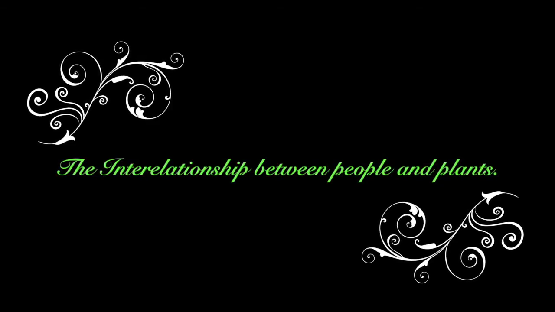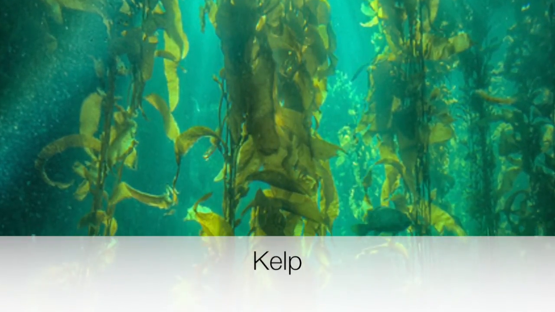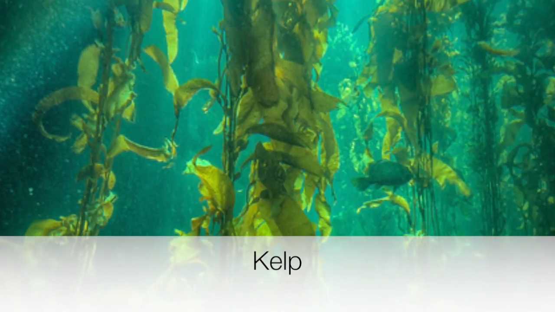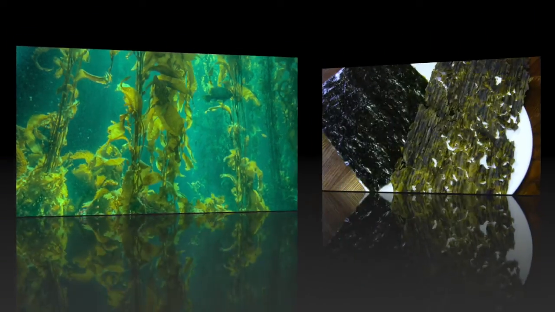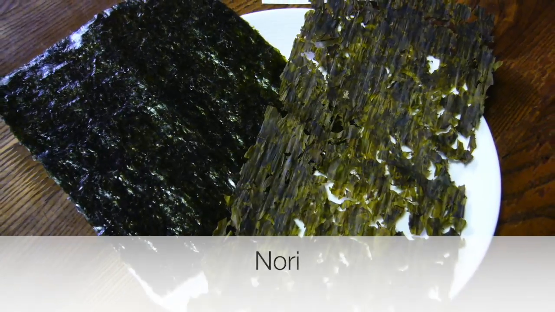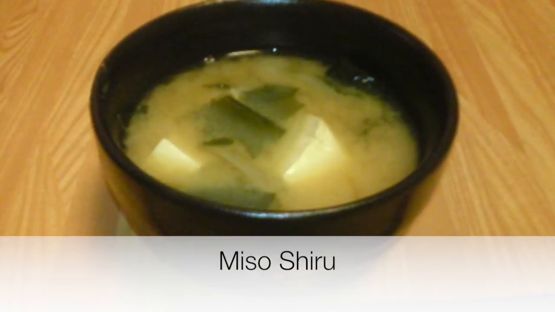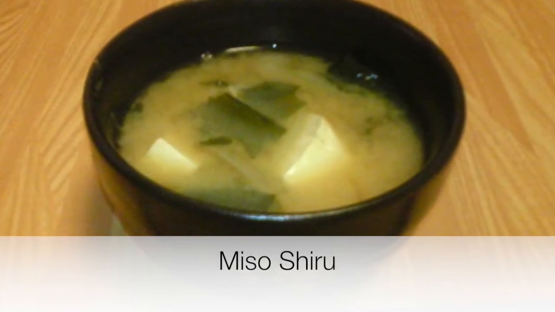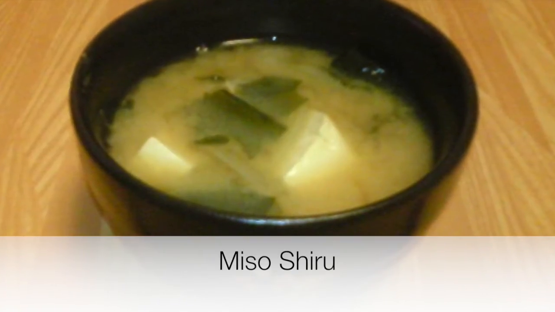Now we will talk about how people use plants in the ocean. One of the plants is kelp. We eat kelp. For example, nori is made from kelp. We can eat nori with rice or without anything. We also use nori in a Japanese soup called misoshiru. Nori is healthy because it does not contain sugar, fat, or salt. But Korean nori has a little bit of salt on it. Nori is a tasty snack.